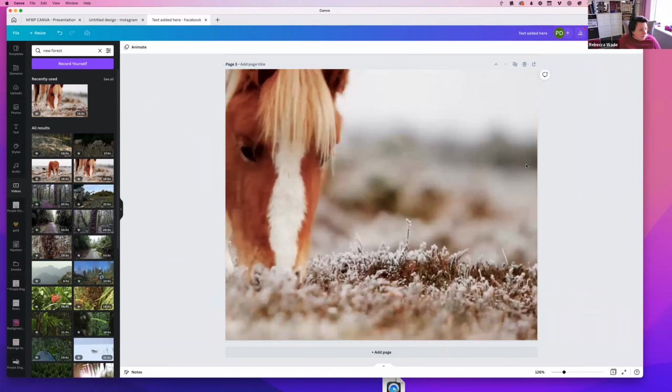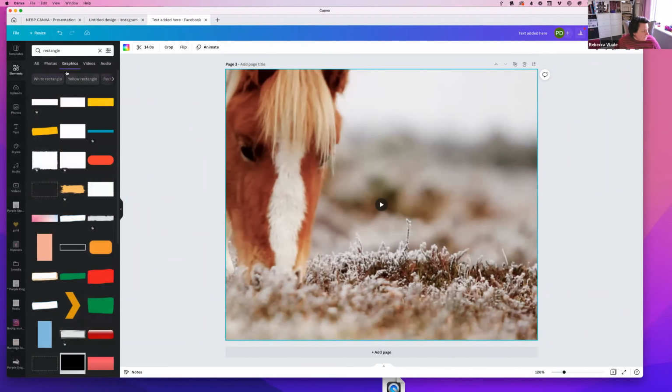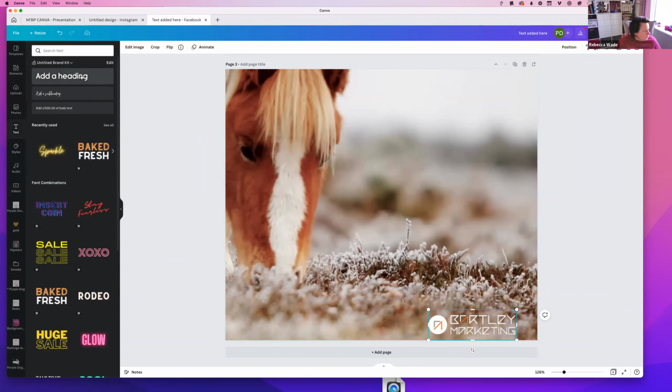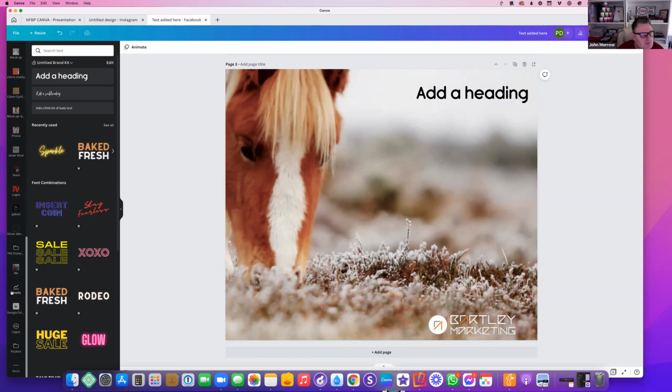And then over the top of my video, I can start adding my elements again. I can start adding my logos, for example. I can start adding my text over the top. And that's without me having to go out and record horses, ponies. So videos we've got, and then going down, these are my folders, which you can then access.